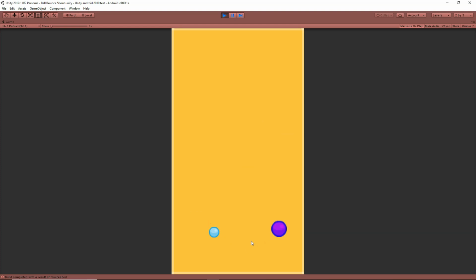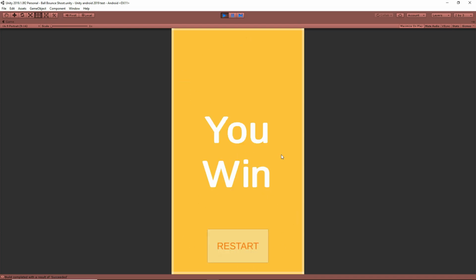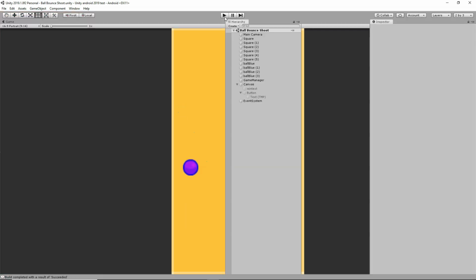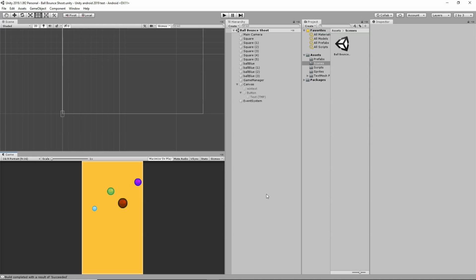So it's not as easy as it seems. So let me try and destroy the balls. Now this is the best part when you make your own game and you can play it yourself. That's really awesome feeling. So this way, when you destroy the last ball and destroy all the balls, you can see this "you win" message on the screen and you can simply click on this restart button and it will start playing again. So this is how the final game will look like. So now that we have seen what you're going to be building, let's get started building our first game.